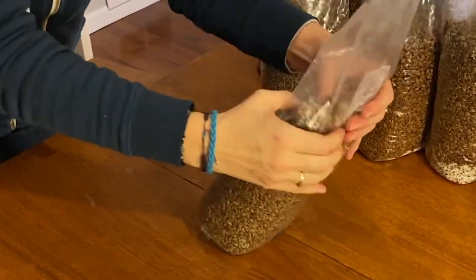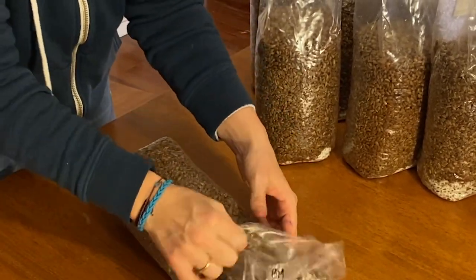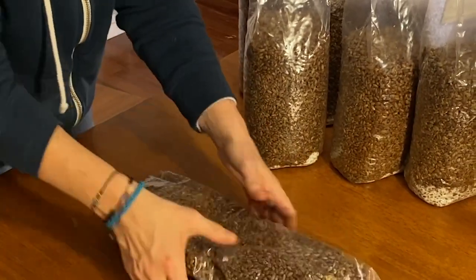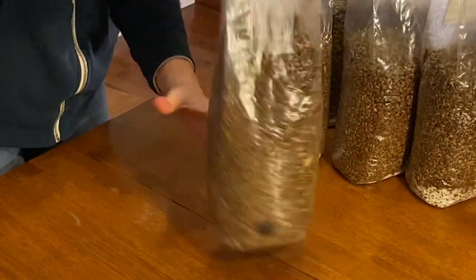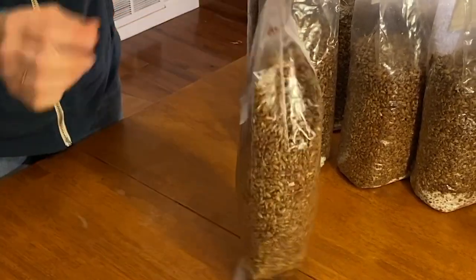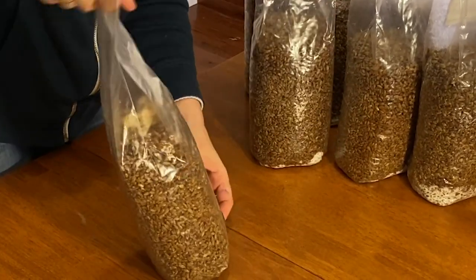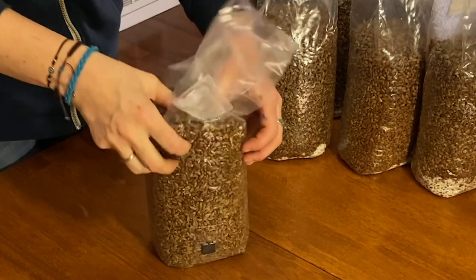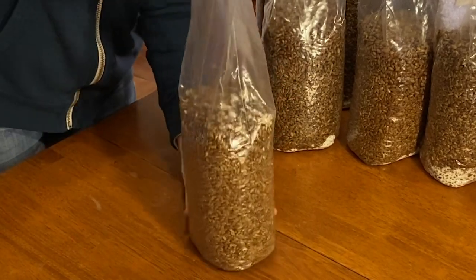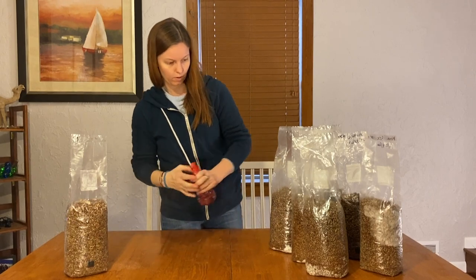Much better. Oh, I left a bunch of chunks at the top, so try to get those in. The more points of inoculation in the bag, the faster the bag will colonize. All right. So try again. Top there, I'm going to smush it down there. All right, that's our first one. Keep going.